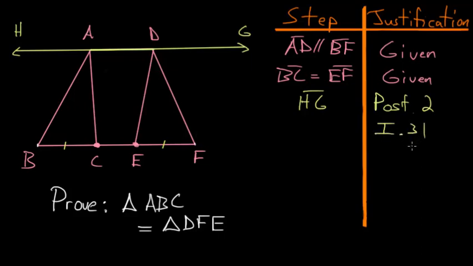And then we want to use Book 1, Proposition number 31, which allows us to construct a line parallel to a given line through a point. So let's construct a line parallel to the line DE but through this point F, and we can label this point up here as K. So we just created FK which is parallel to the line ED.